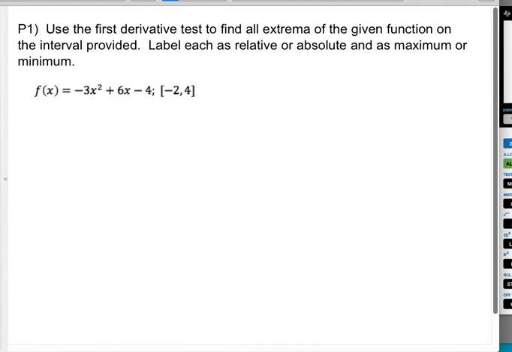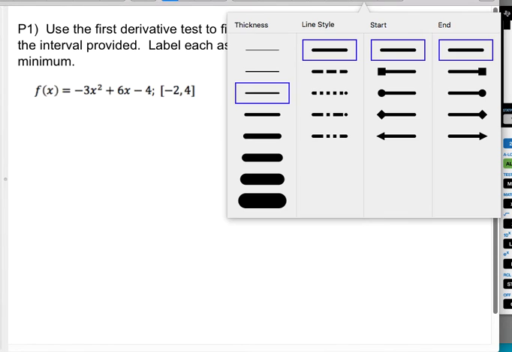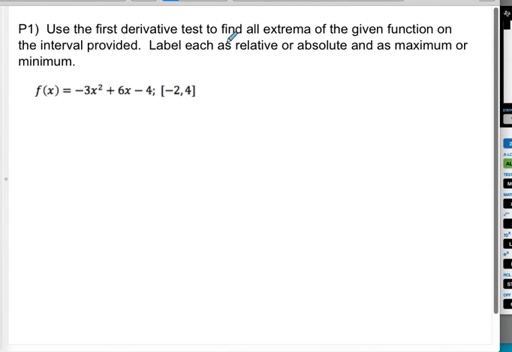All right, moving on. P1. So go ahead and give it a try. Again, if you wanted to logic through this using algebra, you can. The reason I'm going to caution you that that's a bad idea is because I'm giving you these easier examples so that you can learn the calculus skills when it's simpler, and then when we get to harder ones that will absolutely require the calculus, you won't be trying to use algebra for problems that you really need to use calculus.